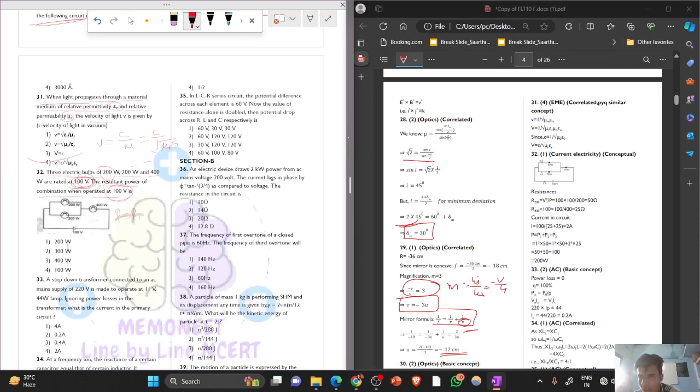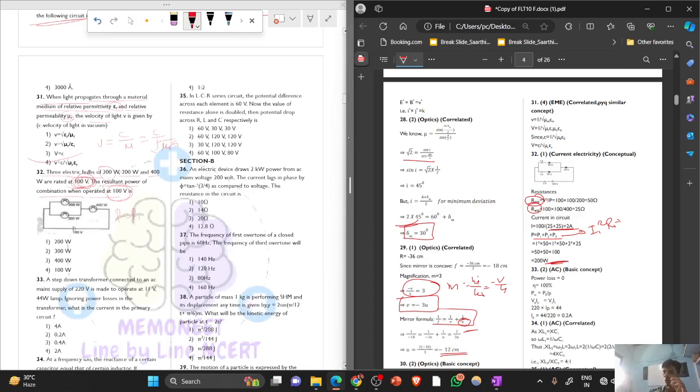Now moving to the solution, you can calculate all the R, and from R you can easily calculate the current. Once you calculate the current, you can calculate the power. Power through the current will be I square R, so I1 square R1 plus I2 square R2 plus I3 square R3. You just need to use this formula and get the total net power, because it is asking about the total combination power.